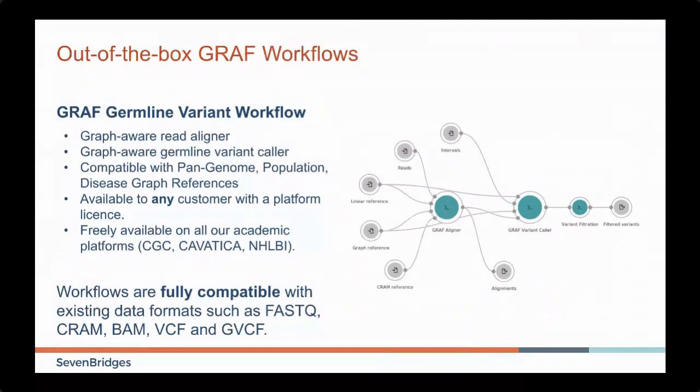And I should also mention that these VCF files are full of annotations compatible with what you would expect from commonly used variant callers, such as GATK's HaplotypeCaller. And on top of that, we also incorporate additional graph-specific information, both in our alignments, in our BAM files, and also in our VCF files. And these can be further used to inform any tertiary analysis downstream.